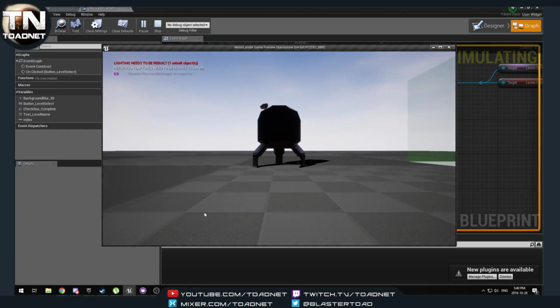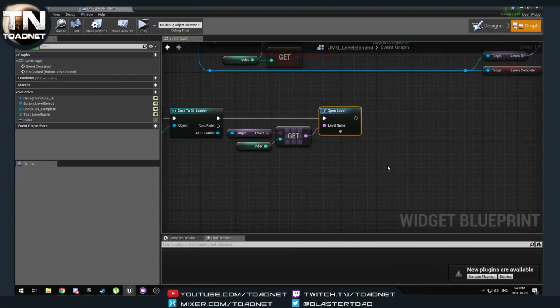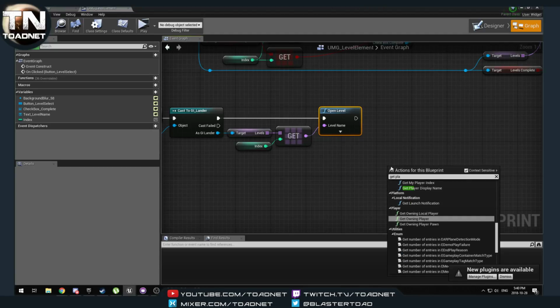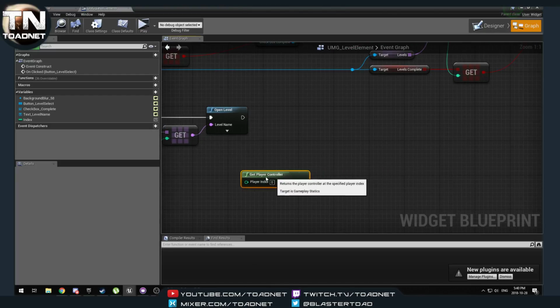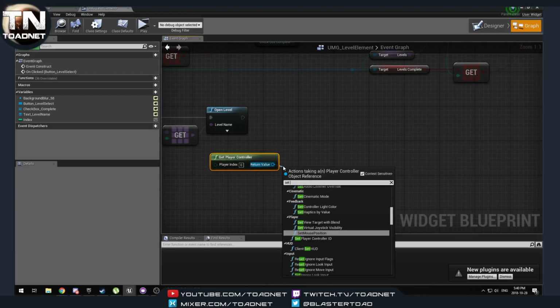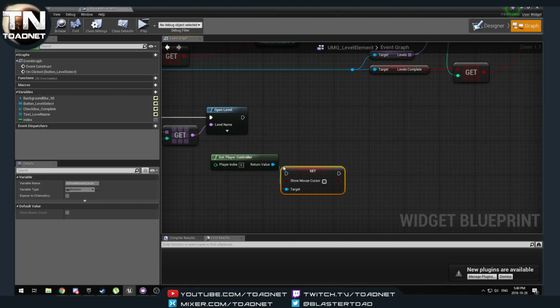So, if we go to campaign mode and we go to test, we've opened up the test level. And it does not reset us back to gameplay. So we need to get player controller, set show mouse cursor, defaults.